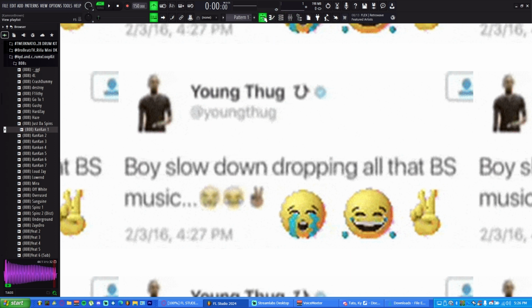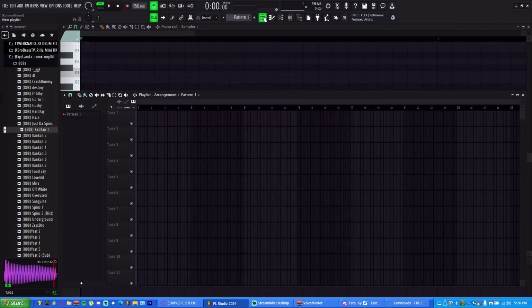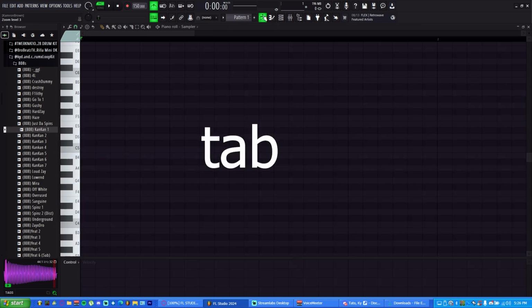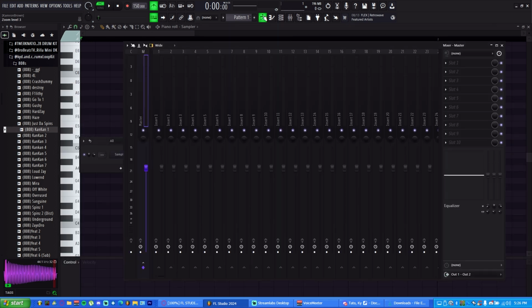So there's going to be four things that you cycle through. It's going to be your channel rack, it's going to be your piano roll right here, and it's going to be your playlist, your piano roll, channel rack, and mixer. And you're going to cycle through all of these, and through cycling that, you can press tab and it's just gonna go to the next one.